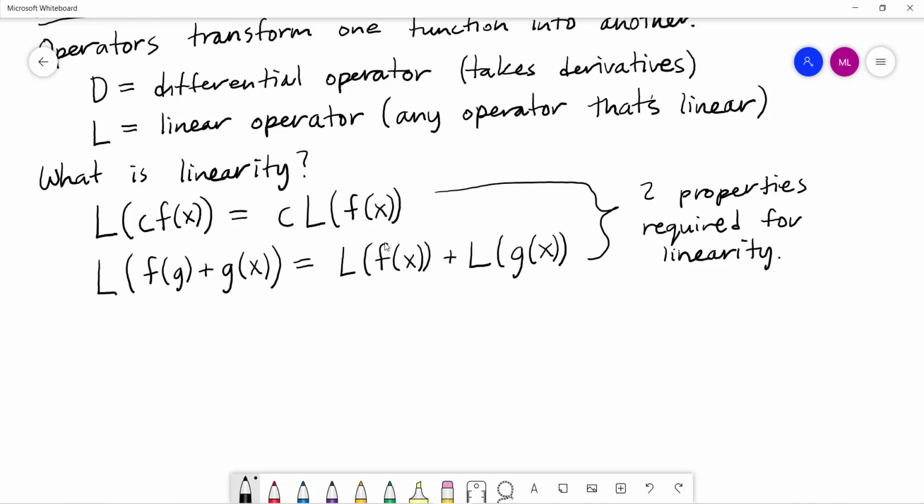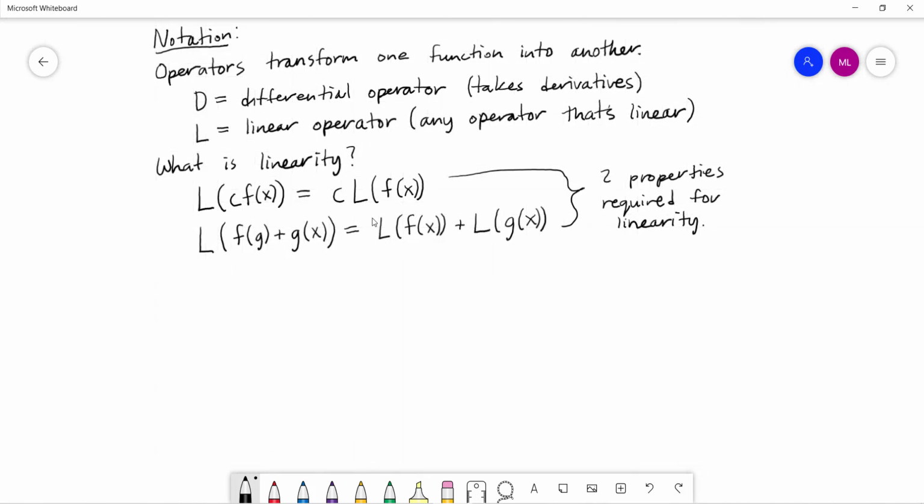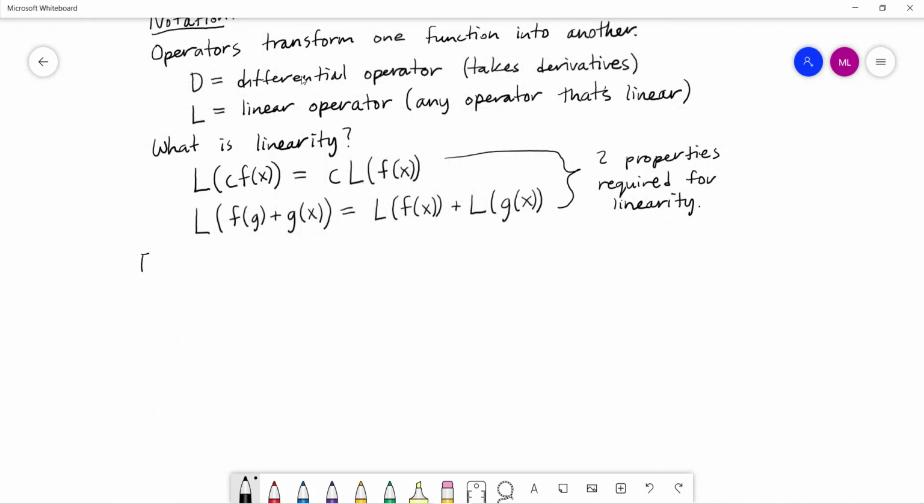Okay, so let me come back to this notation and let's look at some examples of what this notation means. What would it mean if I, using this notation, did D of sine of x? What does that even mean? Well, the differential operator D being applied to sine of x means it's going to take the derivative of sine of x. So what's the derivative of sine of x? Cosine of x. So this is how the notation would work. D of some function will spit out the derivative of that function.